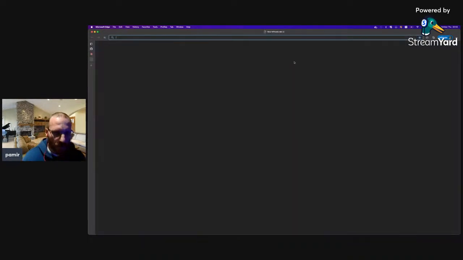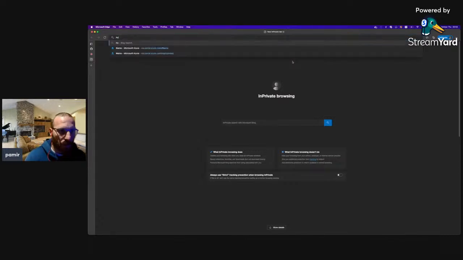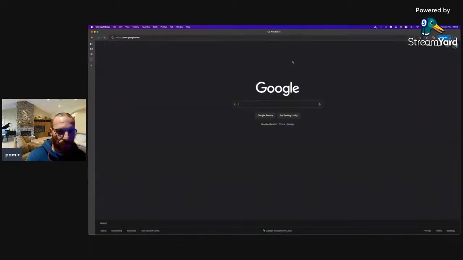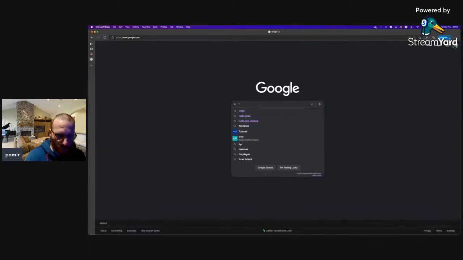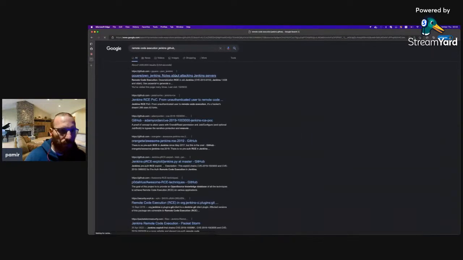You might have Jenkins or another kind of application, but let's search, for example, one of the favorites, remote code execution, Jenkins. Pick it up. So this one.